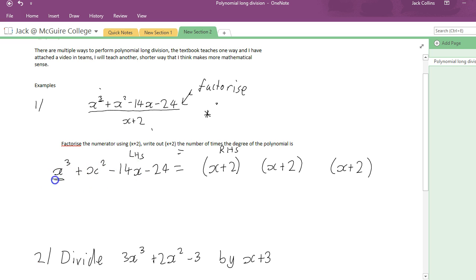First off, the first bracket looks at getting your x cubed term. In order to get your x cubed term, you'd need to multiply this term here by x squared. That'd give you your x cubed there, which sorts that one out. However, this extra value here, x squared times 2, will give you plus 2x squared. So that's an extra term that's created by this first bracket. We've got plus 2x squared, but we want to have just plus x squared.